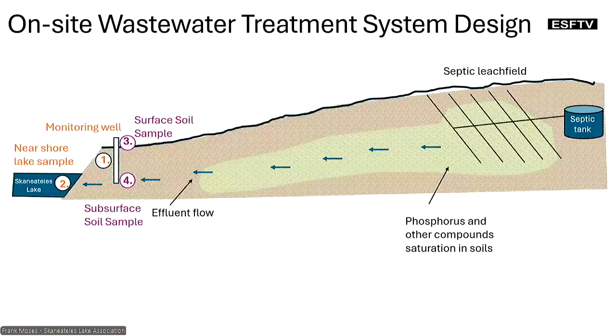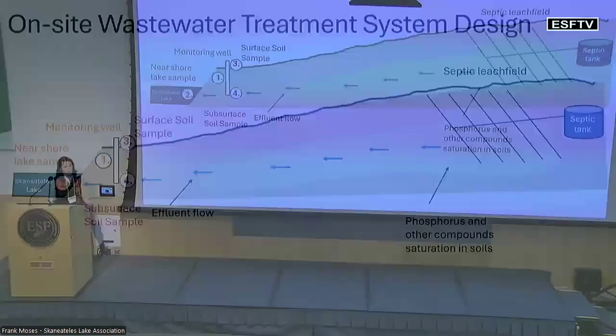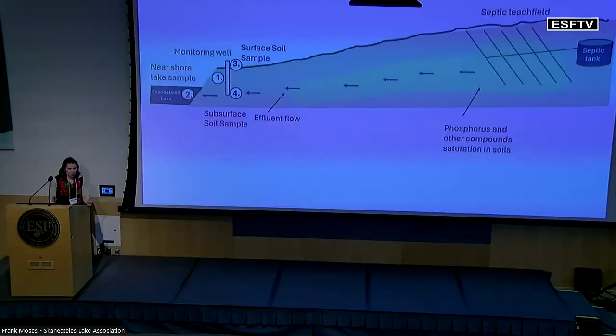We'll extract a bunch of different contaminants from each of those as well. At the groundwater table, do we see really elevated levels of phosphorus? Do we see that you can absorb more phosphorus onto those soil particles? And the same thing for some of those other pharmaceuticals and personal care products. Do we see that those soils are already saturated? Are they at their extent of absorption potential, or can they continue to take on these things?